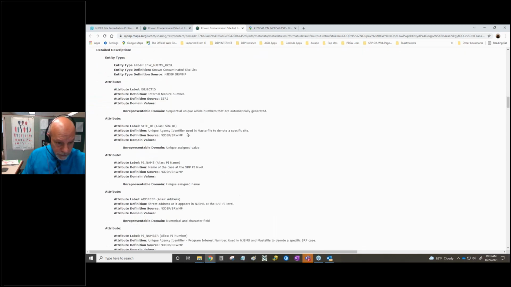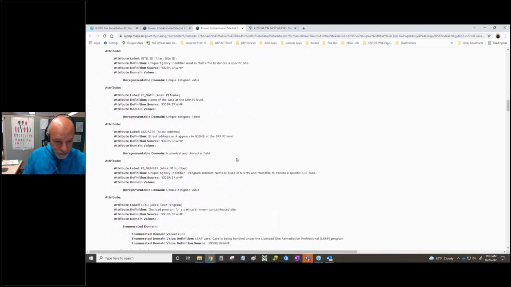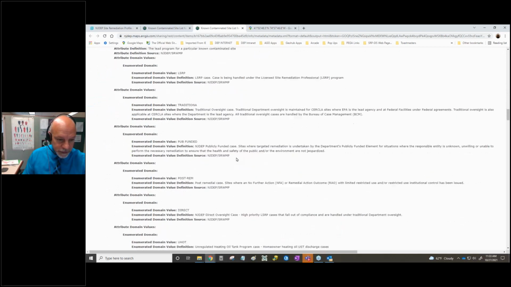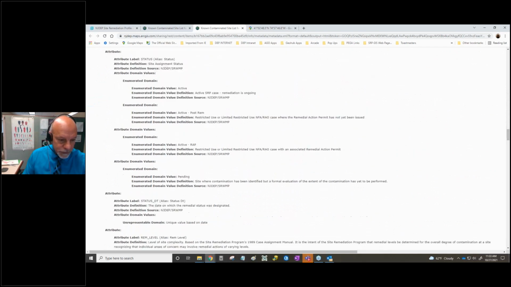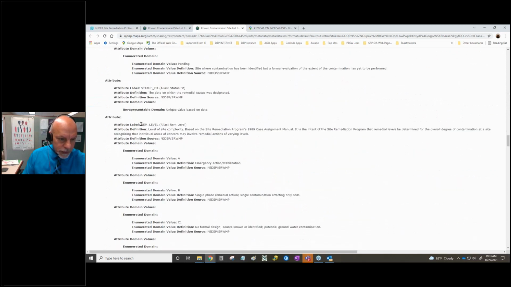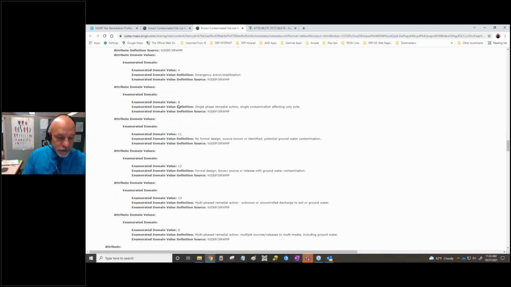And then as you look through this, you'll see all the different attribute labels. So we're looking for the one that is specific for the remedial level. And here it is right here. And then it provides all the values. So A, B, C1, C2, C3, and then finally we get to level D.